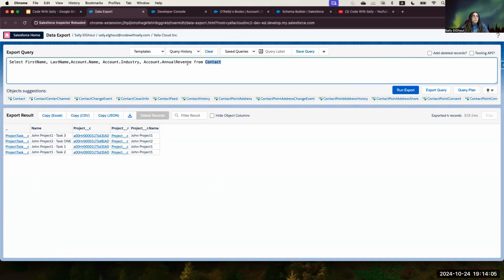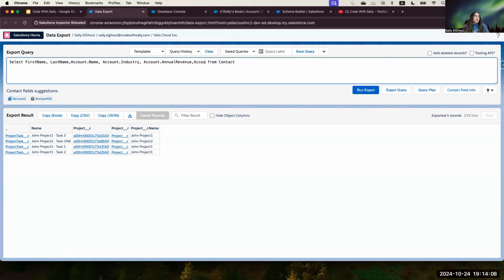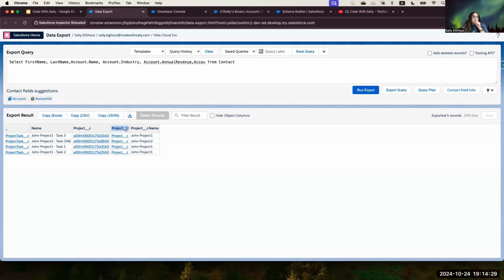Like when we did that, AccountId is the field that we cannot traverse because it's just the ID of the record, the same as when we did __c for the project. But here, because it's standard, the relationship that I can traverse through is the account. In my case, when we did the project, it was project__r. So that's the difference between the standard and the custom. Is that clear? Yes, it is very clear.